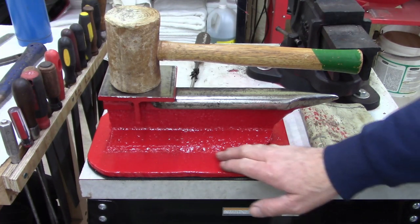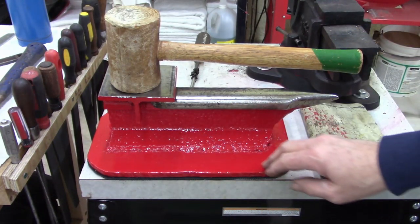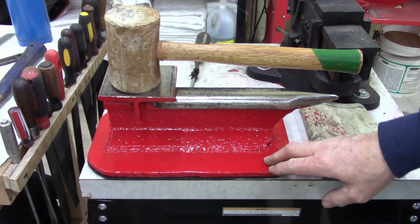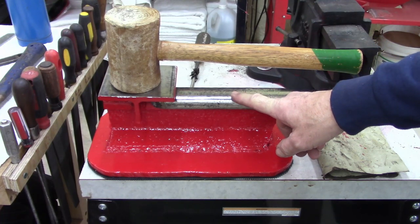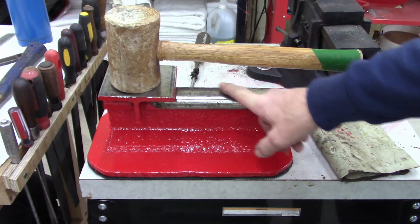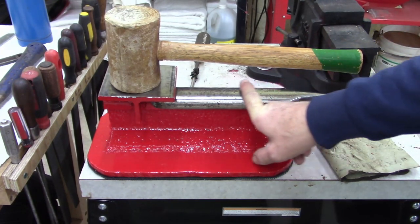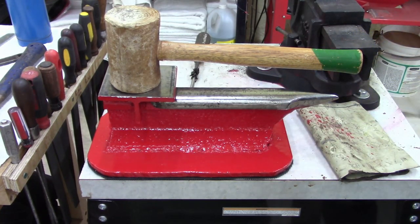That's just cool to have. Piece of history. The railroad guys I talked to said about 130 years old, they think. Cable car, I think is what he said, or used in some mining. The gentleman I got it from was pretty sure it was well over 100 years old. But you know, you can't believe everything you hear from sellers, especially in flea markets. But I think it's cool.